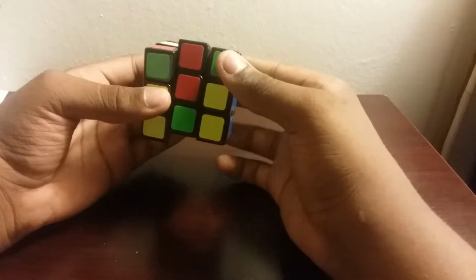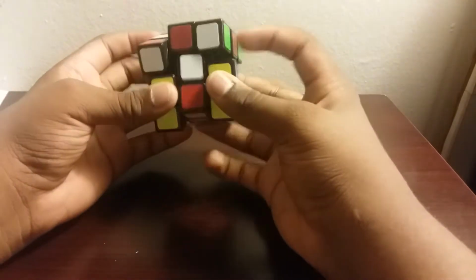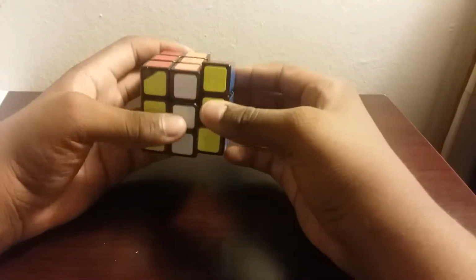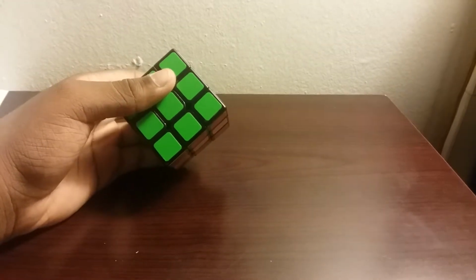Next, my very first Rubik's Cube is ShengShou Legend, which was my very first 3x3. It is very loose at the moment. Now, out of the box when I originally got it, it was a decent cube. I did have to loosen it a bit, and it did not have that really loopy feel that most ShengShou cubes have, but it's still a decent cube, you know.